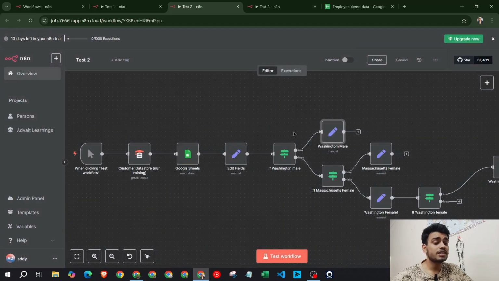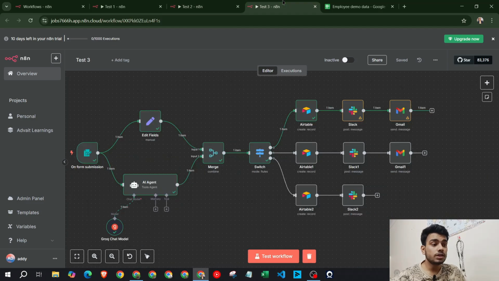Okay, so this workflow is very handy if you are creating an AI voice agent. For example, you need to call people who belong to a certain state or a certain city, and whose sex is male or female. If you want to call males from Washington, then you can sort that data and send it to a different node, and from that node you can attach Retell AI or VAPI to make a call. So this second workflow is very useful if you are creating an AI voice agent or AI-powered chatbot for your clients. You can do the data sorting like that.